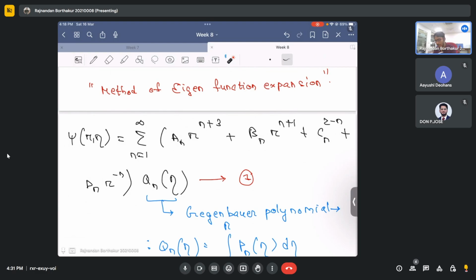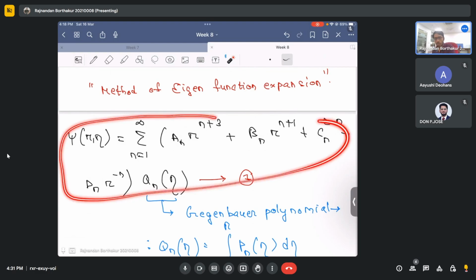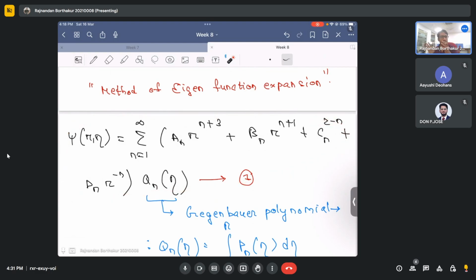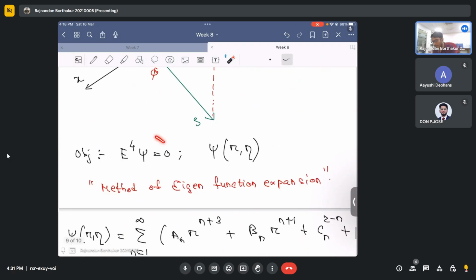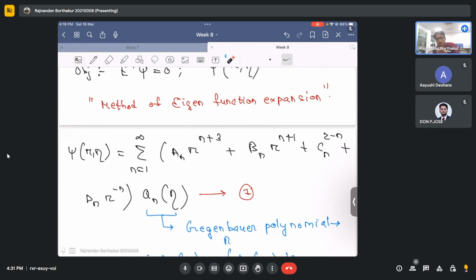So what I said is that since I know the form of the solution of psi, all we need is just psi, because if we know psi, then we know its velocity, and if we know velocity, we can eventually calculate the drag force. So if I know psi, everything else is known. Our sole objective is basically to evaluate this psi. And we already said that psi has this form, because psi satisfies the biharmonic equation. So in essence, we just need to evaluate these constants an, bn, cn, and dn.